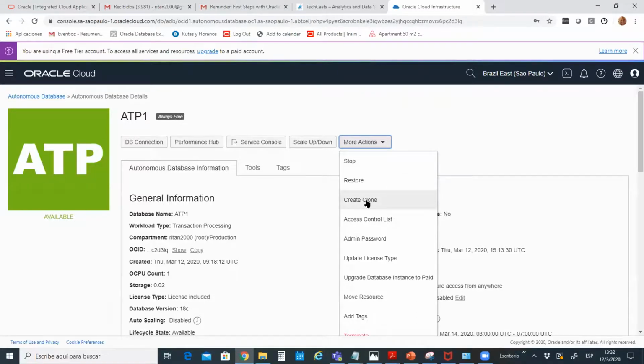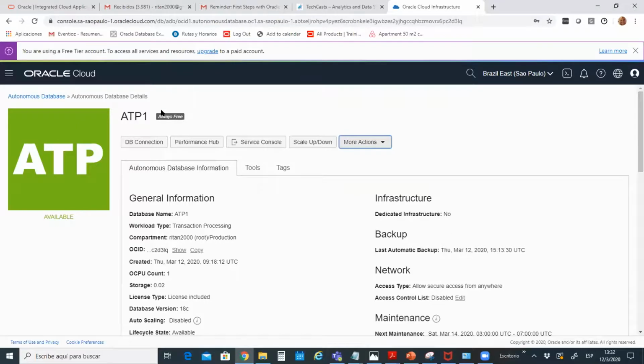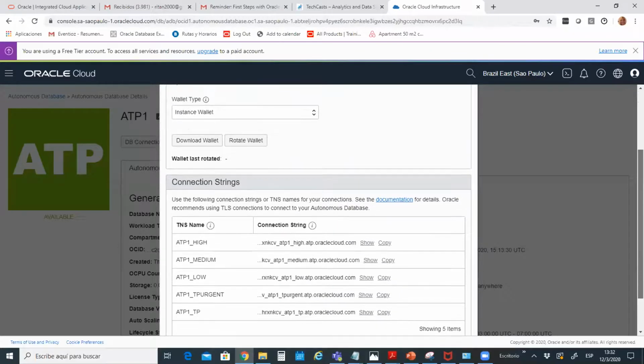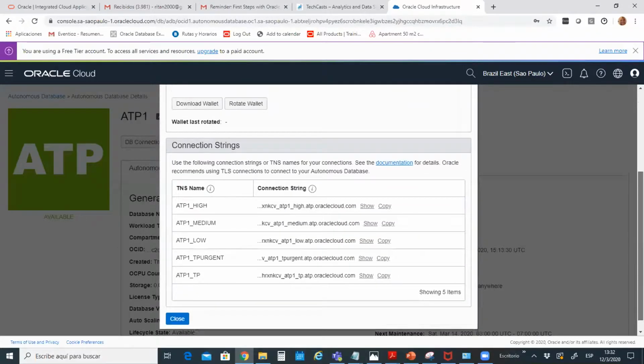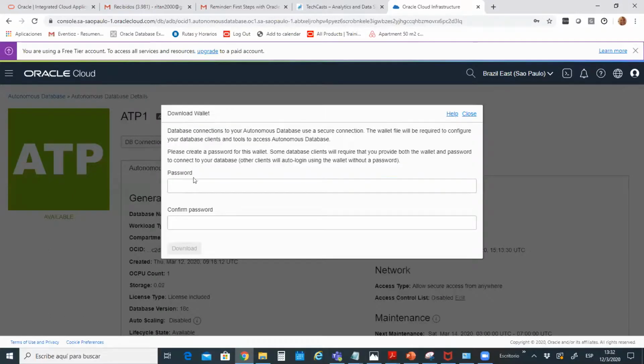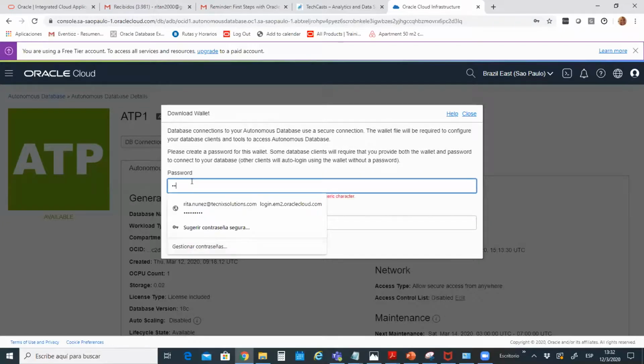Then we can create a clone. We can clone our database, or for example, change the admin password. Another thing that we can do from here is, in the web connection, we can download the cloud credentials. Yes, at this moment, we can download a wallet that is a file with the credentials, and here we are going to put a password for this file.